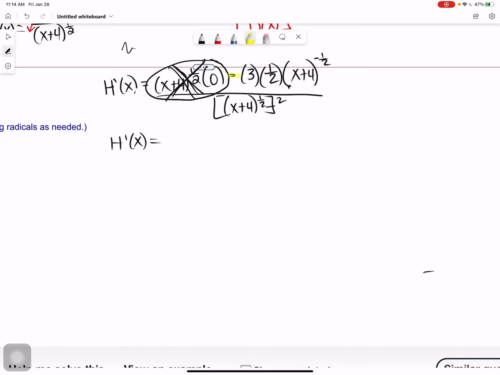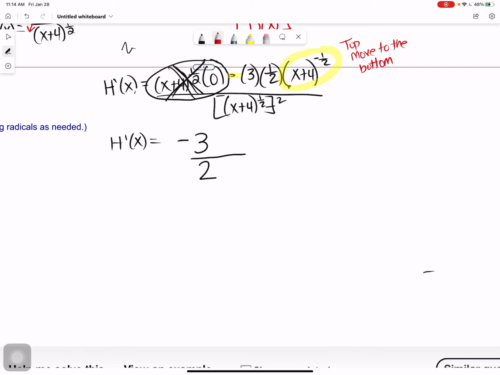So I want that negative to stay there. So we have a negative 3 times 1/2. So I think I can go ahead and just do this. 3 times 1/2 is 3/2, right? And then I also have this x plus 4 to the negative 1/2 power. As it is right now, this is on the top, but I want to move it to the bottom, right? Why do I want to move that x plus 4 to the negative 1/2 to the bottom, or to my denominator?